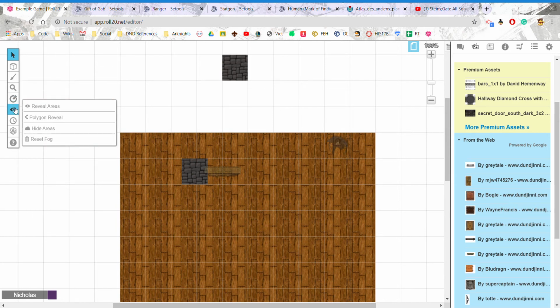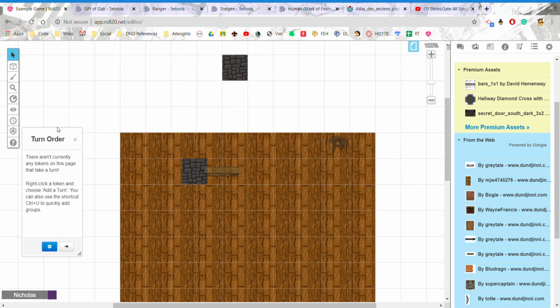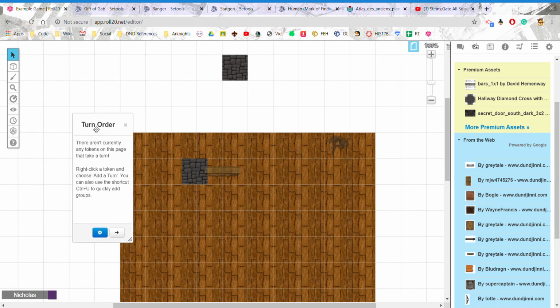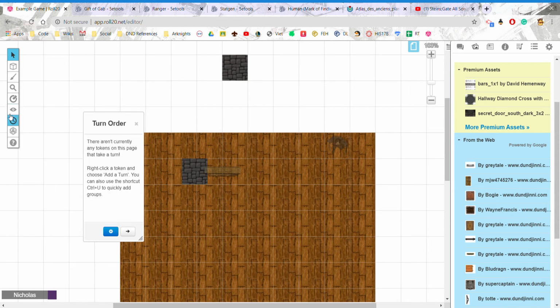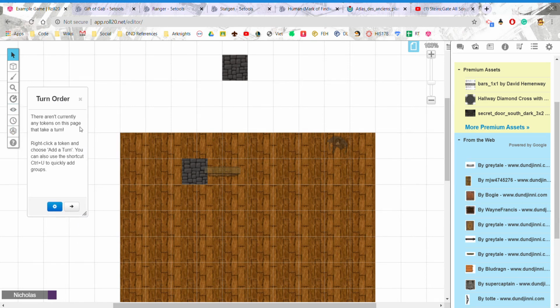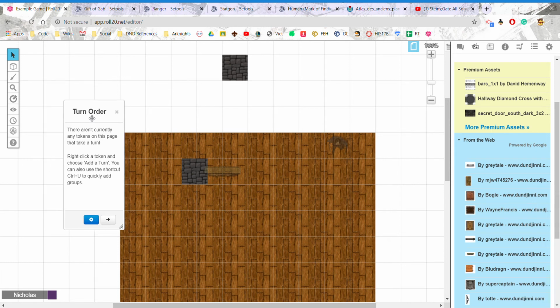This is the Fog of War tool. I'll go back to it when explaining what Fog of War is and how to set it up. This is the Initiative Tracker tool. Now, when you click on it, it will open a turn order for everybody in your party. They don't see this tool, only you. So you can open this up whenever and it will open up for them as well.